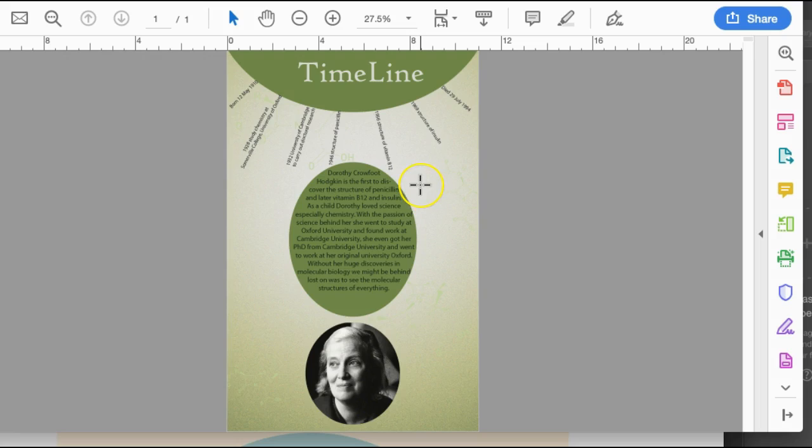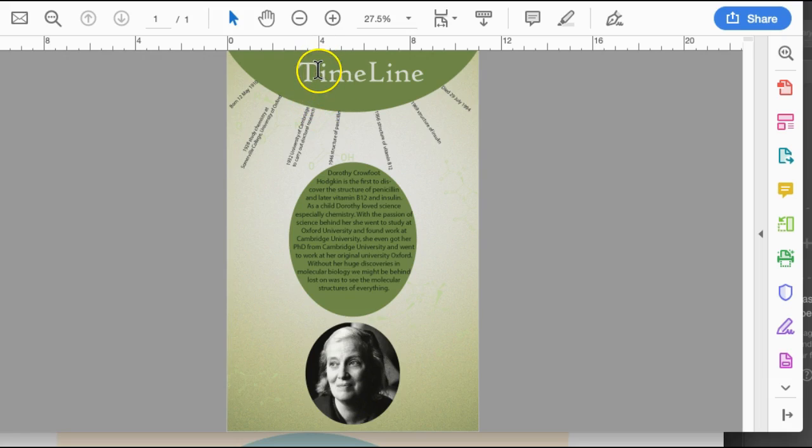The poster is either, I can't pronounce that word, crystallography, or Dorothy Crowfoot Hodgkin, right? So instead of saying timeline right here, the viewer's going to get that that's a timeline. I would place her name in here, Dorothy Crowfoot Hodgkin, maybe on 2 lines. As far as the timeline type itself, look at that space right there.